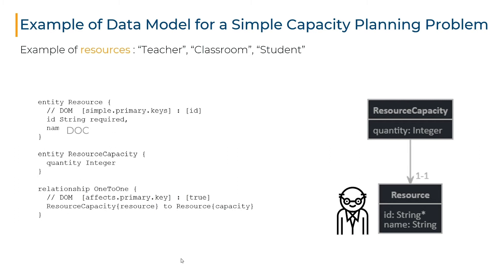Let's have a look at a simple case that we will be using during the whole tutorial. Our goal is to build a simple capacity planning application. Performing capacity planning means handling resources, handling activities, and scheduling those activities, taking into account the available resources and the activities precedences. A resource is declared with two attributes: an ID, which will be part of its primary key, and a name. The resource will also have a capacity which is described in the resource capacity entity. This entity has a quantity attribute which describes the amount of simultaneously available headcount for the corresponding resource. At the bottom of the screen we define the relationship between the resource and resource capacity entities.